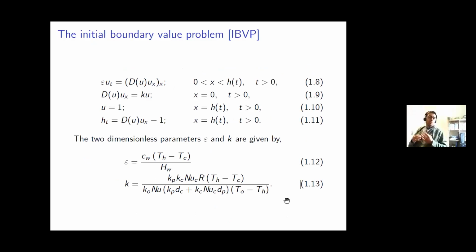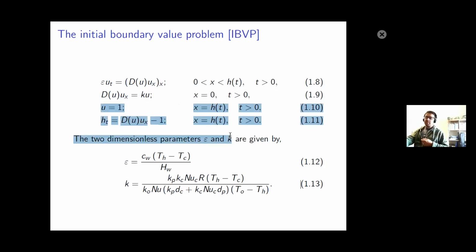Okay, so I've called this an initial boundary value problem. That probably looks a little bit curious because I haven't prescribed any initial conditions yet, have I? So here in 1.8, we've got a PDE that's satisfied on our domain where t is bigger than 0. We've prescribed a boundary condition at the left boundary when x is equal to 0. And we've prescribed boundary conditions at the right, at the free boundary. But we haven't actually imposed any initial conditions yet.